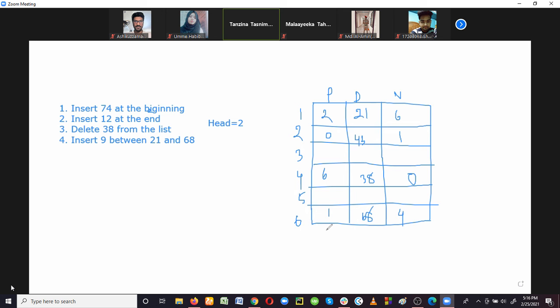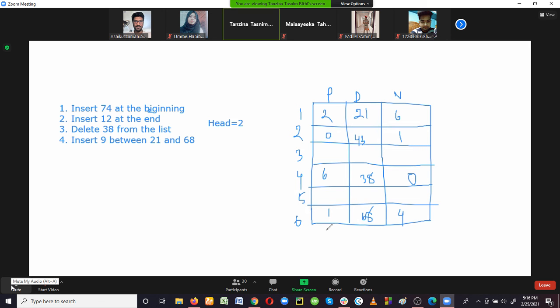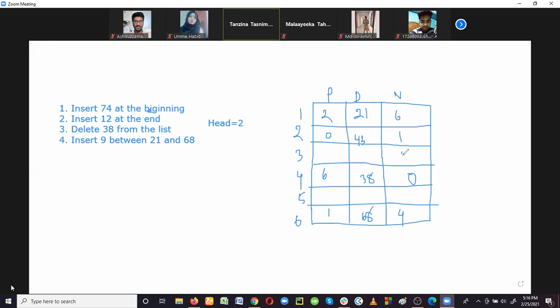You didn't ask me about the sequence of available spaces, but actually, you don't need it. There are only two available spaces, right? So you can make one the first available space. Suppose 3 is the first available space, so then 5 will be the next, right? And what about tail? Which data item is the last data item of the list? Here, avail equals 3 and tail equals 4, right? 4, ma'am.